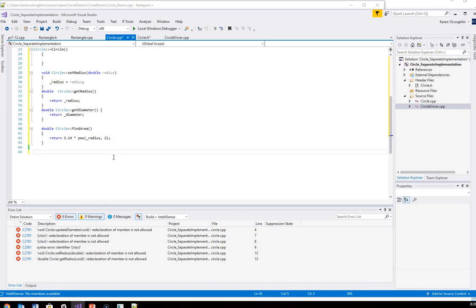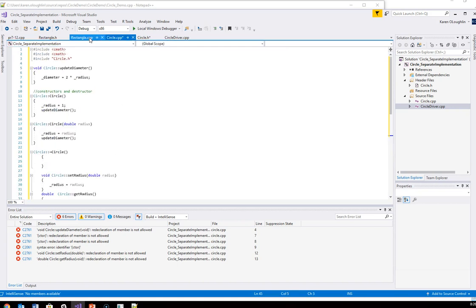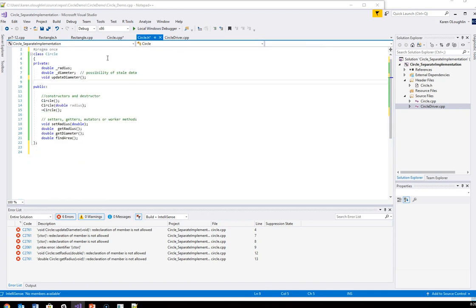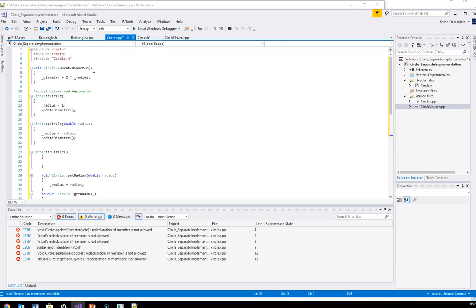Now, what I have done is all the prototypes are in my header file, including my constructors, deconstructors, my setters, my getters, etc. And this file is the one that has a semicolon at the end. And then my implementation is in the .cpp file, and the implementation is the actual code.